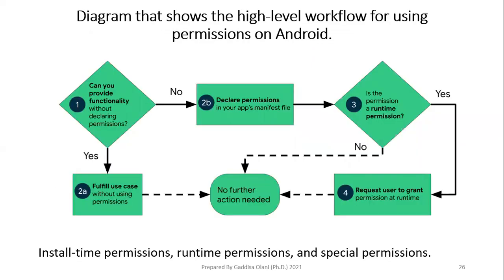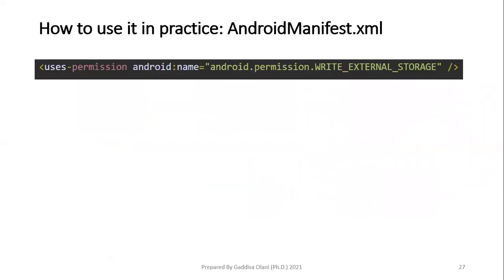And yeah, of course, in building an application, this is the diagram about how you are going to ask for permission. So first, you need to declare what kind of permission your application requires. Specifically, you need to do this in the manifest file. And then you need to specify, is it a runtime permission or not? If yes, you need to request the user grant, the user has to accept that. If no, no further action is needed, so the app is going to be installed on that specific machine.